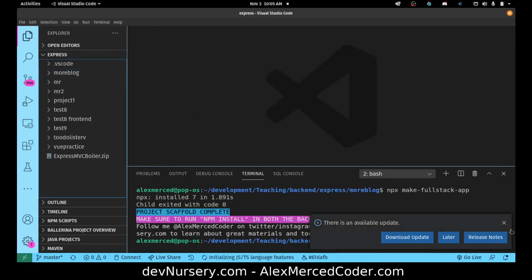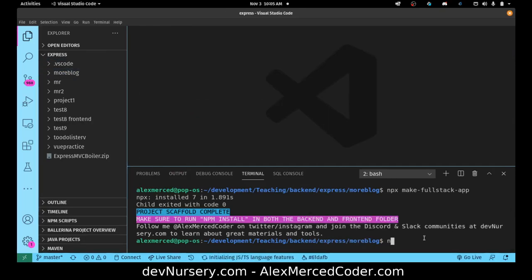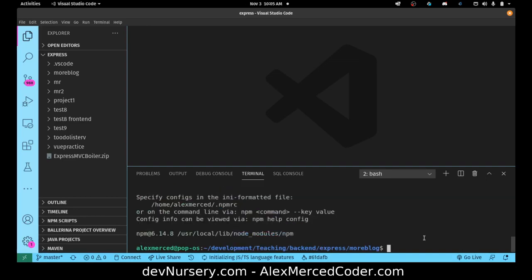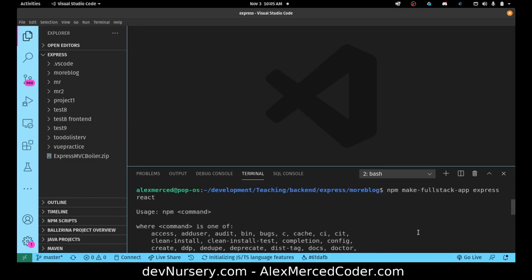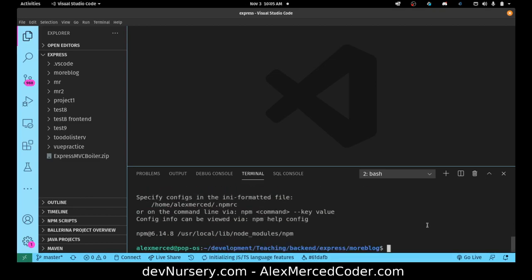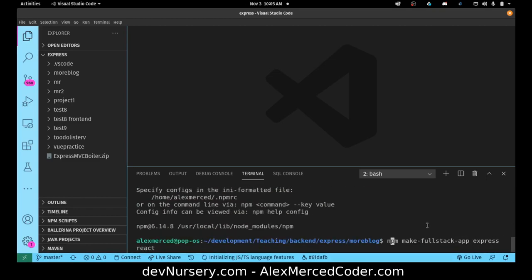Let's go back to here. npx make-full-stack-app. I'll be explicit about it: express react. What happened here? Oh, I wrote npm. That's why. npx.